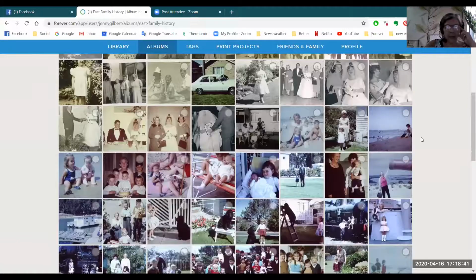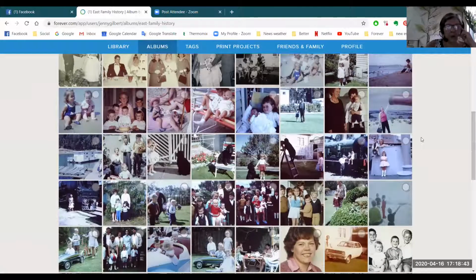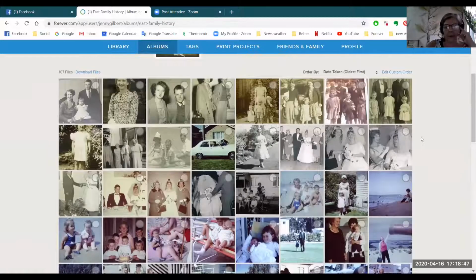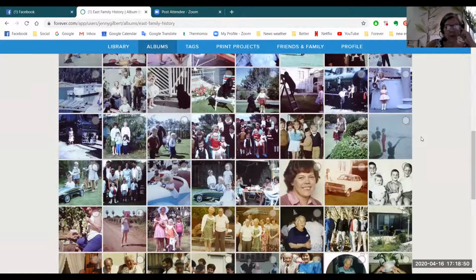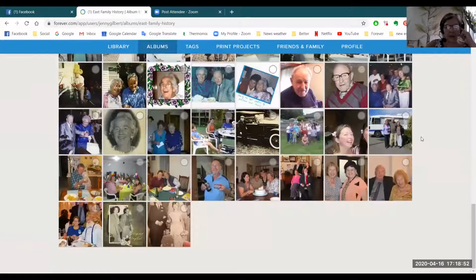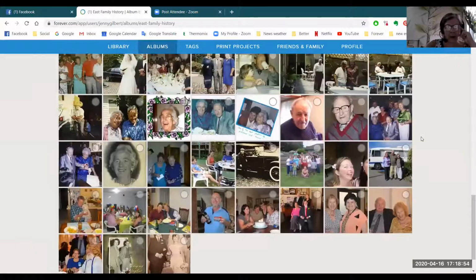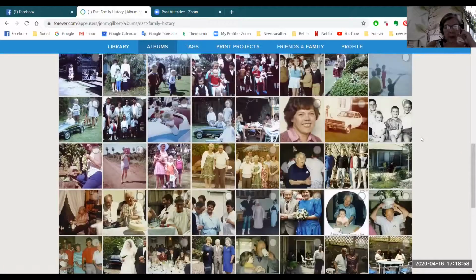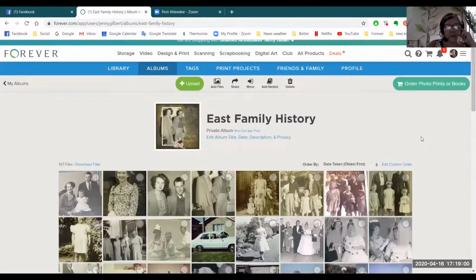And my cousins started pulling out some old photos of the family. And I'm like, hey, I've got plenty of family photos too. So this album is put together, focused on my grandparents, Amy and Lindsay, but it includes photos of my cousins and all my aunts and uncles.